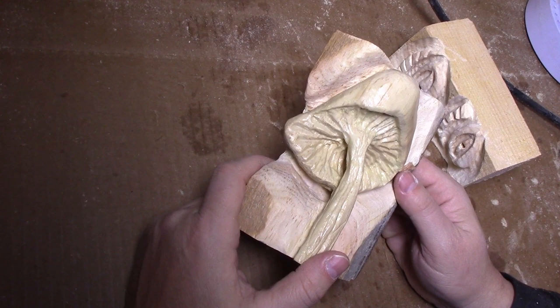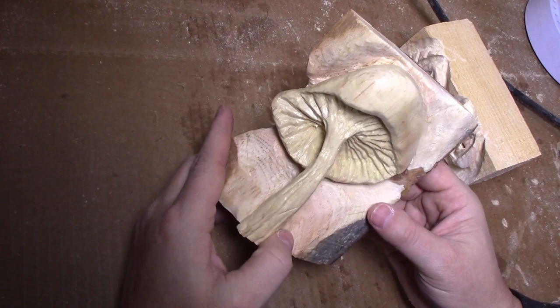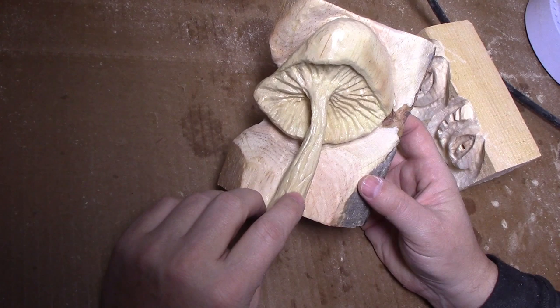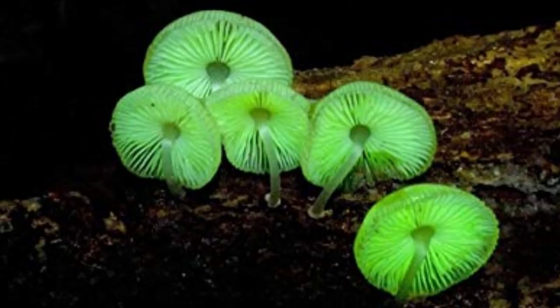I decided to do something that a lot of people seem to like, and this is a glow-in-the-dark mushroom. I'll show you, this is a little 3D mushroom looking thing, and it's not really that hard to make. I'm going to walk you through it today. Then you put glow-in-the-dark paint over it, and I'll show you what that looks like. It's supposed to look like the original, and I'll flash a little picture of what the bioluminescent mushrooms look like.